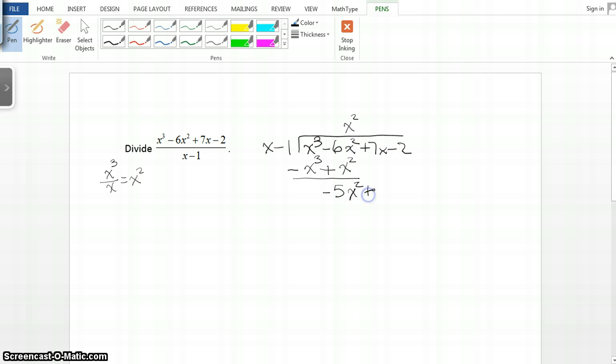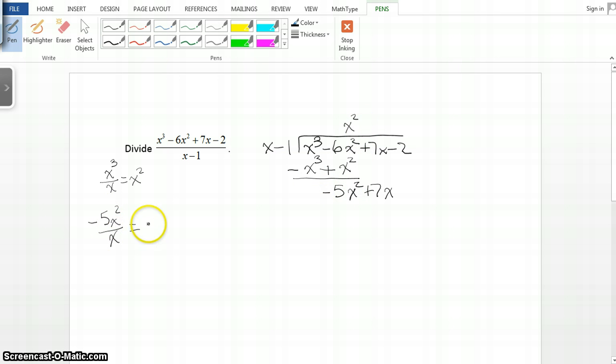Let's bring down the plus 7x so you can see how this first part of the answer was a positive x squared, but watch what happens with the next one. Once you bring that next term down, you go again and you say how many times does x now go into a negative 5x squared? Here's the question you're asking yourself now. If this term down here that you're trying to divide into is negative, then your answer up here is going to be negative. That's really the answer to your question.